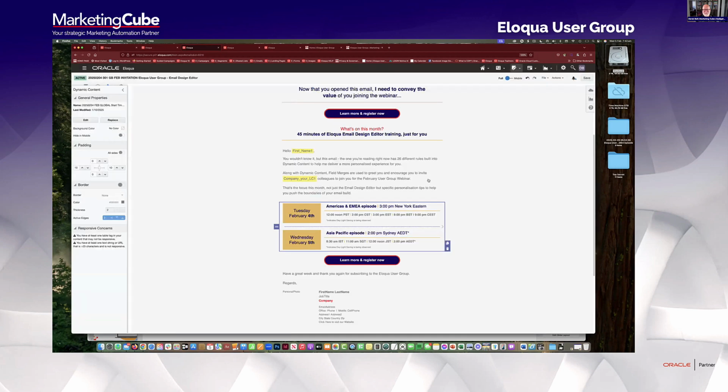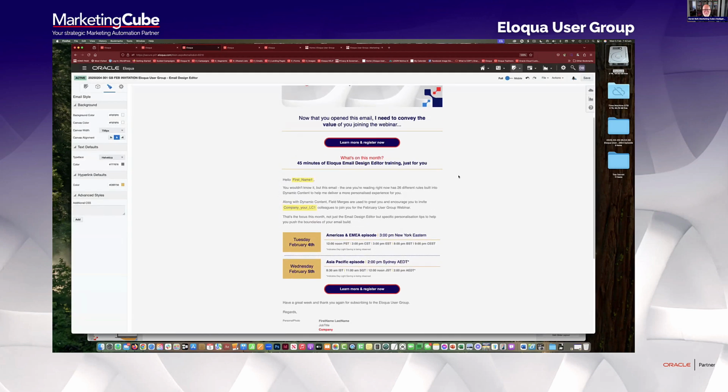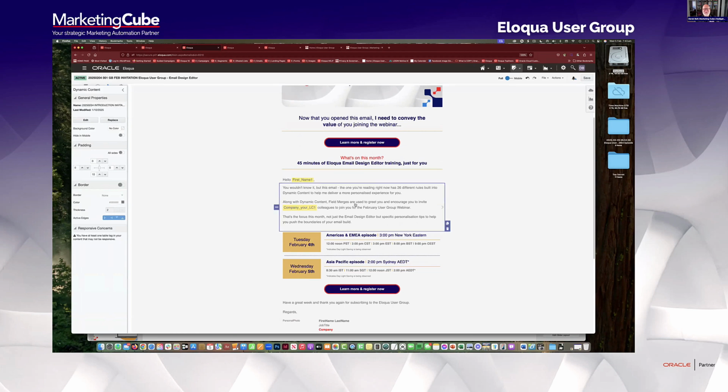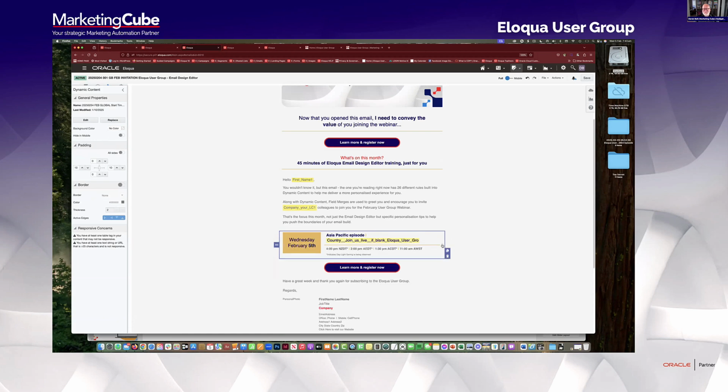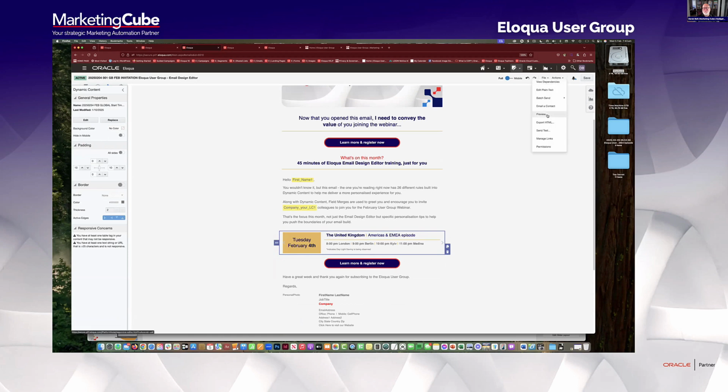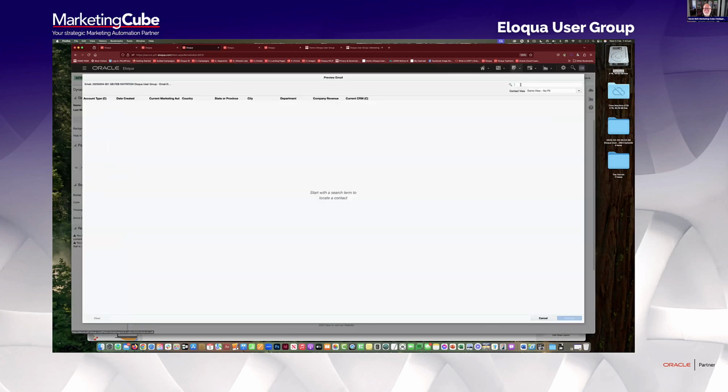So you can see when you step back and look at this particular email, we have dynamic content in the greeting. We have dynamic content in this example, in that opening paragraph area. And then we have dynamic content delivering the start times. Now, as a user, you'll notice here you've got the ability to move through and have a look at each of those. What you can also do is preview your email in the context of a particular client.